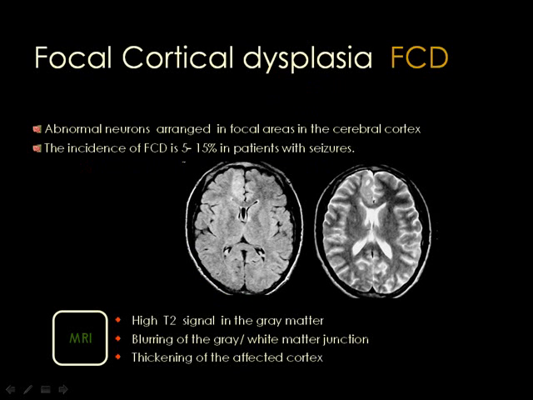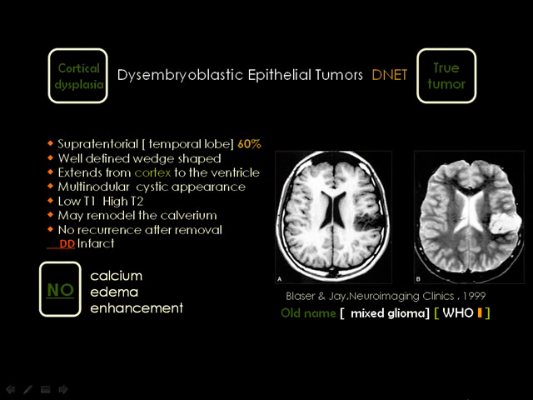Then the cortical dysplasia means that there is an abnormal signal in the cortex of the brain in a focal area. This is one of the abnormalities in the cortical formation due to the abnormal proliferation. Then if you look carefully at this MRI, you can see in this FLAIR image abnormal signal in the frontal cortex, parasagittal in location, and the same can be seen here. There is abnormal signal. There is no mass affected by the affected cortex.